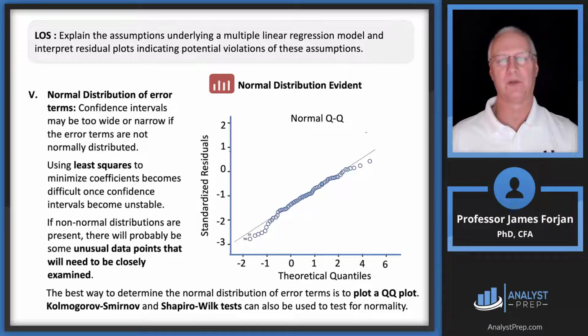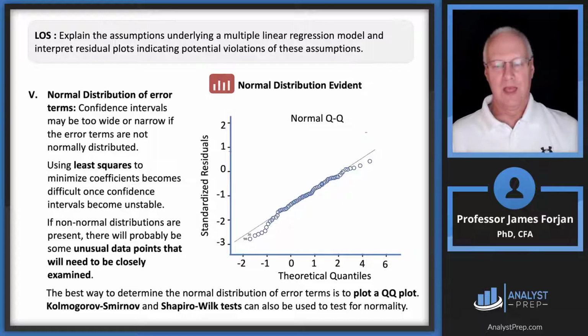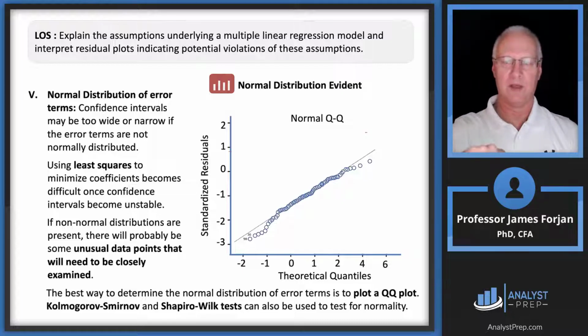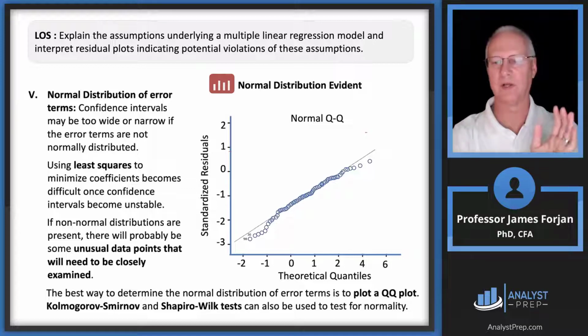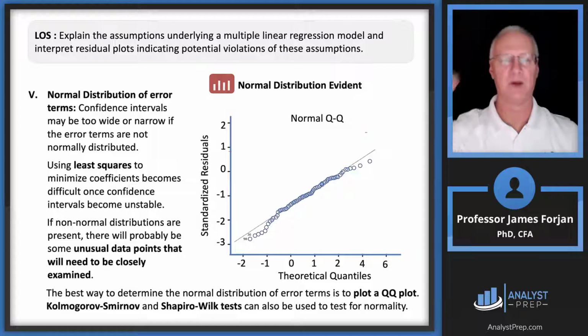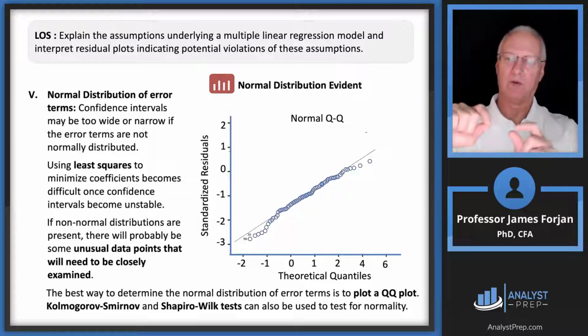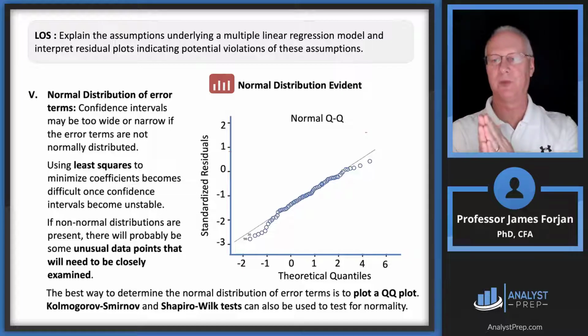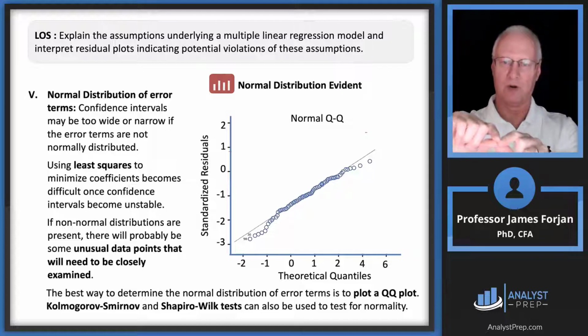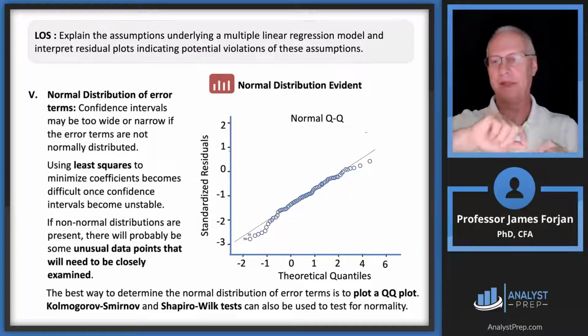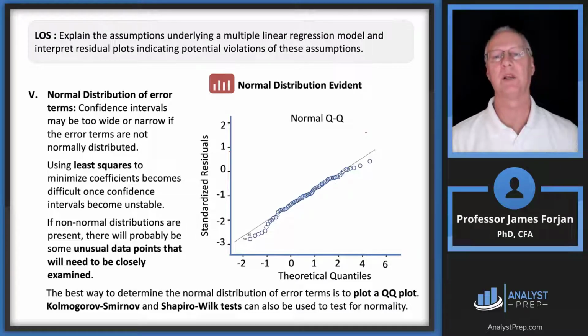This is a really cool test. This normal QQ test, what we're doing is we're testing quantiles versus quantiles. And notice that there's a line up there. So what you do is you go ahead and plot this. And those are circles right there. So those are quantiles. And the quantiles can be almost anything. I mean, they could be 10%, they could be 30%, whatever they are. And so what you want in a perfectly normal distribution, you'd have all of those circles going right along that line from beginning all the way to end. That would be perfectly normal distribution.